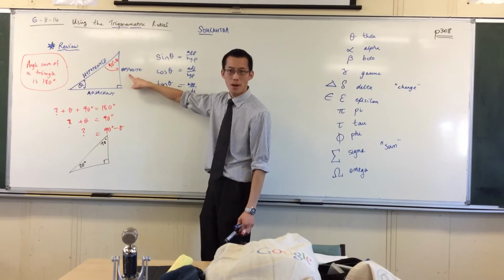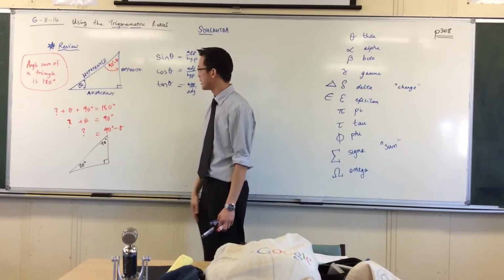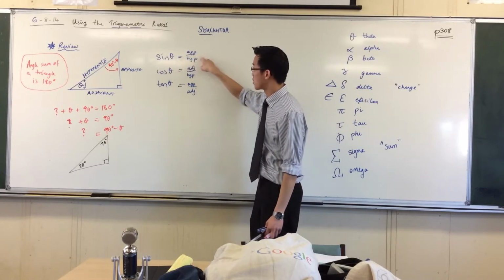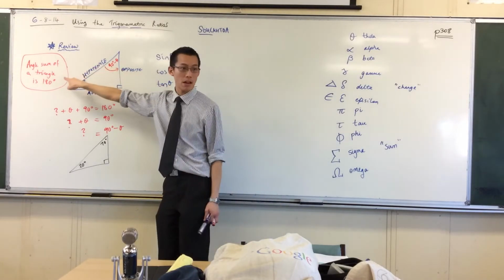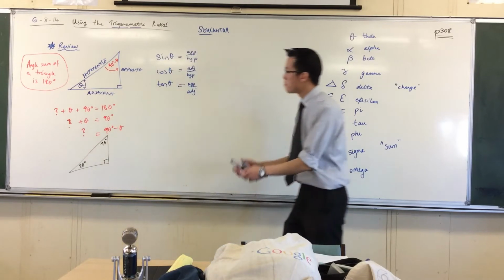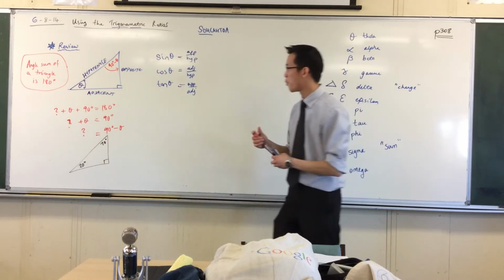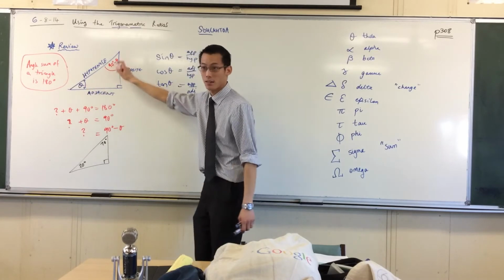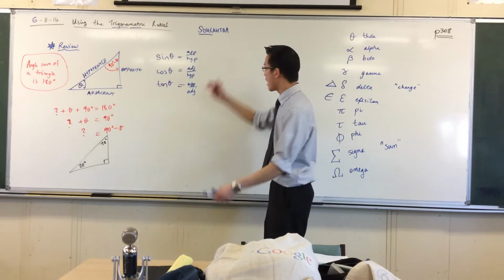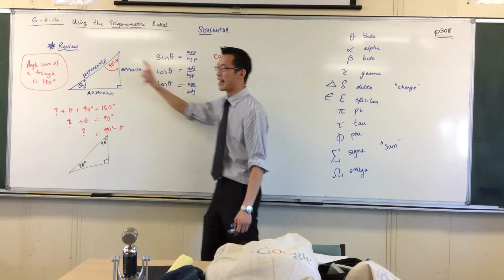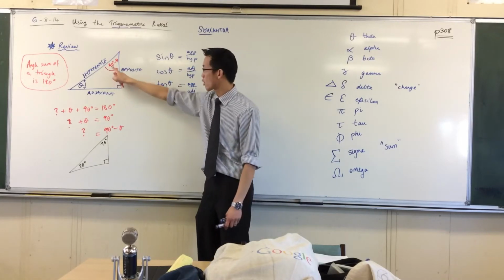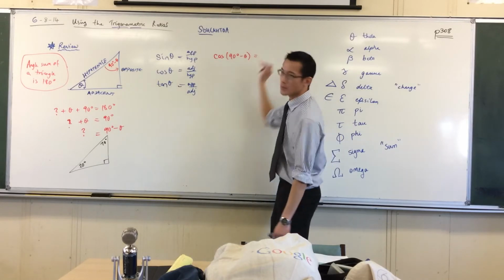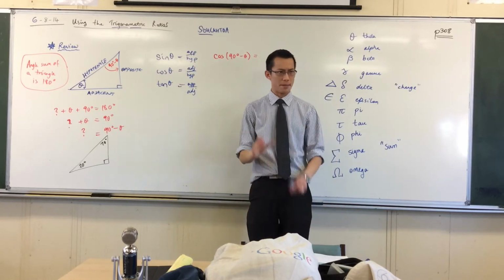Come back to this diagram, okay? We've already noted that sine theta equals opposite on hypotenuse. But now imagine you're from the point of view of this red angle. So I've changed position, I'm standing over here. If I wanted to work out cos of that angle up there, the red one, what's cos? Be careful, okay?